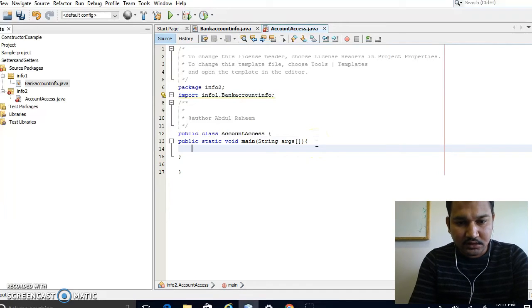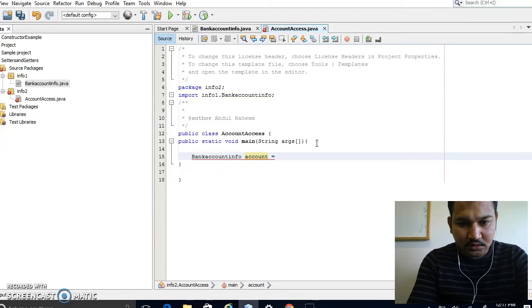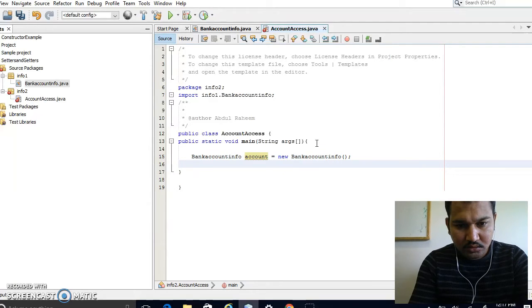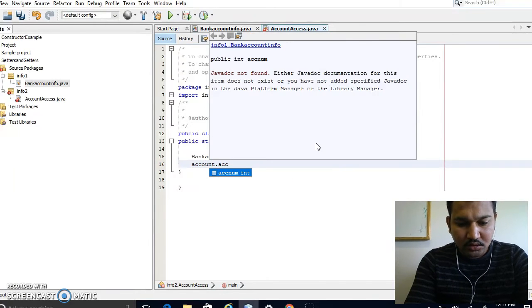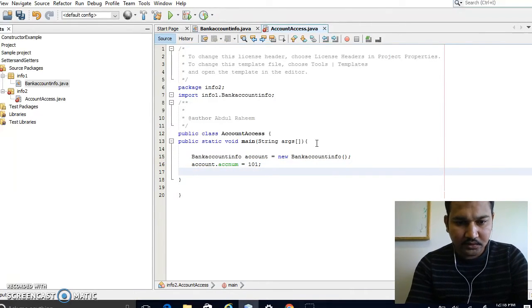Let's create an account object, account is equal to new bank account info. Account dot account number equals 101.